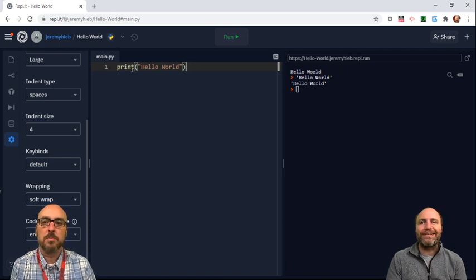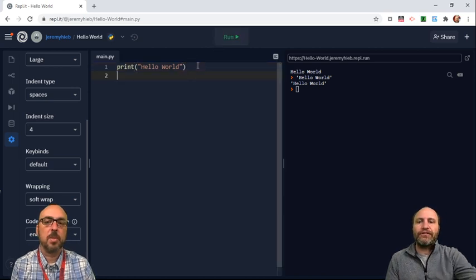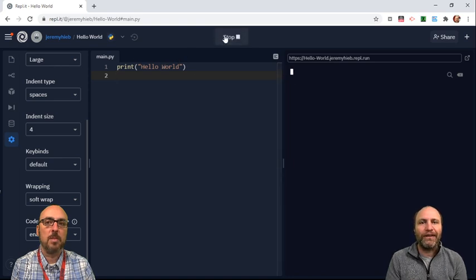Also, notice that he needed to say print. If he just put hello world, it would run an error. And if he hits enter, it just goes on to the next line of code. But for him to run this, you have to click the run button for it to appear on the right-hand side. So that's the difference between the shell, the right-hand side, something for just a tiny bit of code, and the main part of our program, which is over here.